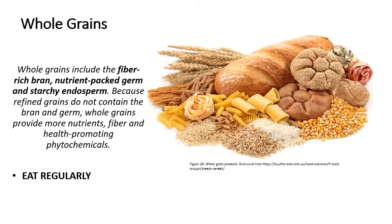Current research is looking at whether there's a difference between having whole grain intact as it comes, such as brown rice, bulgur, quinoa, if this can offer additional benefits beyond bread, cereals, and pasta that are made from milled or minimally processed whole grain flour. So is there a difference between actually eating the grain as it is intact versus having something that's been a little bit more processed, although the bran and the germ have been restored back to make it a whole grain, like when you make flour, you need to separate it and then bring it back together. So that's what the research is focused on right now.